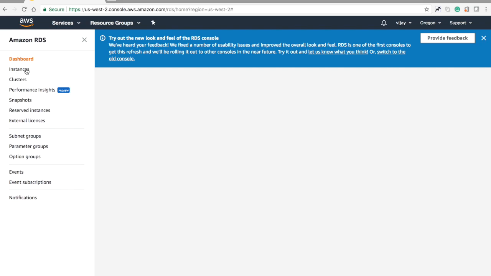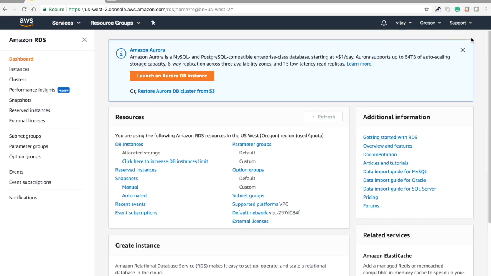This is the new look, an improved new UI, and they are asking for feedback, no issues.